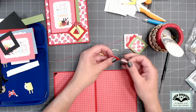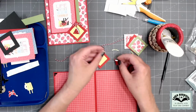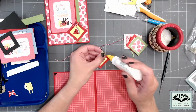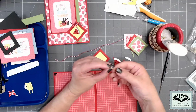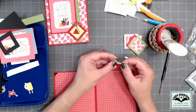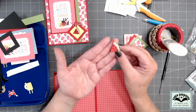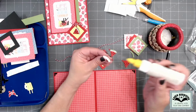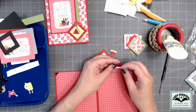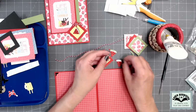Okay. So you put your white edge on first. It'll line up perfectly with the outside edge. Then the green one goes over the top of the white one, again lined up with the outside edge. And then just a little curvy bit of white will show underneath. Okay. All right, let's just do that again.